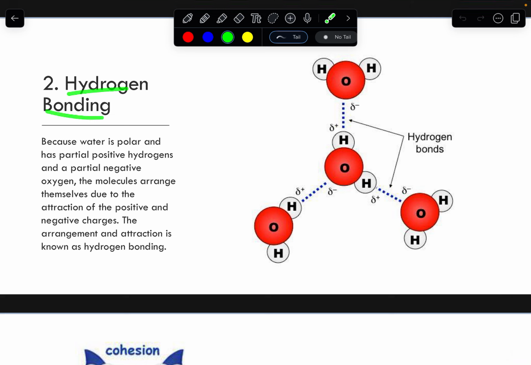The first being hydrogen bonding. And again, you should also remember this from intermolecular forces. This is a very strong type of bond that can be made between hydrogen and a few select elements. Oxygen is one of those elements, so water exhibits hydrogen bonding. Notice the negative oxygen is always pointed to or attracted to positive hydrogens, all right, and vice versa.